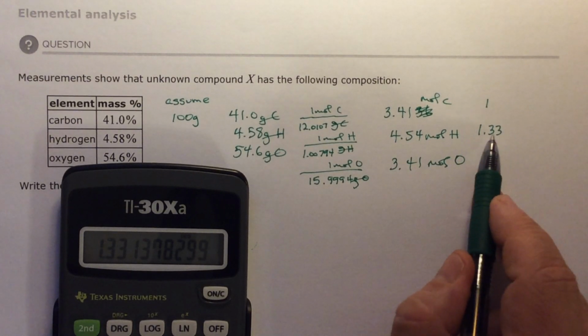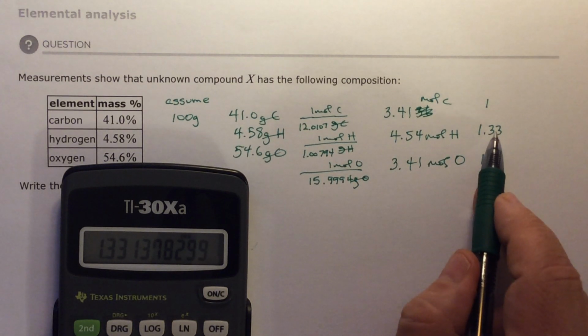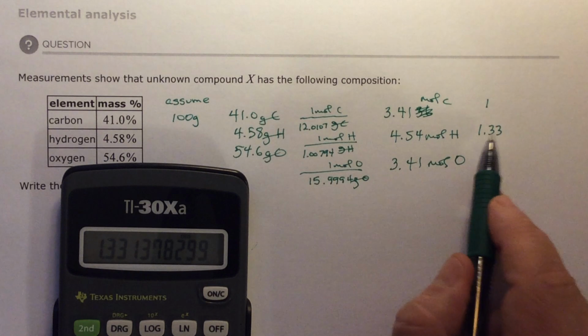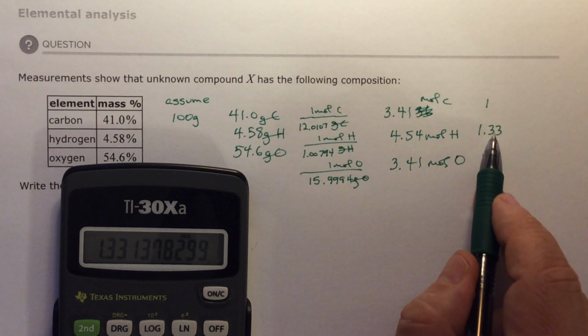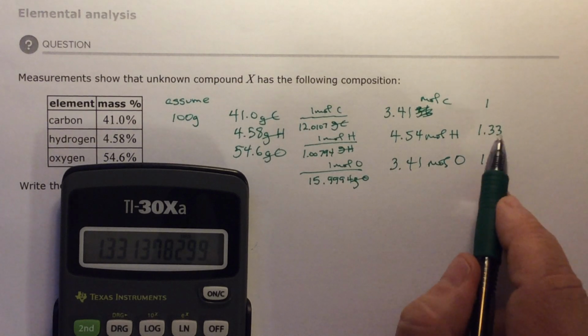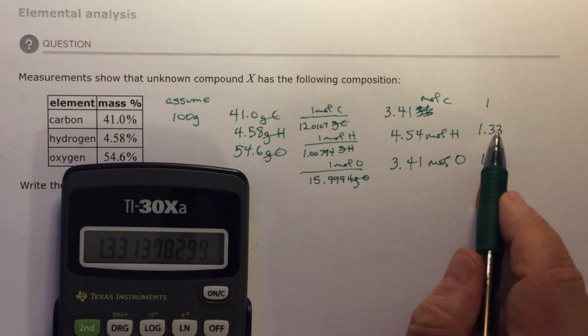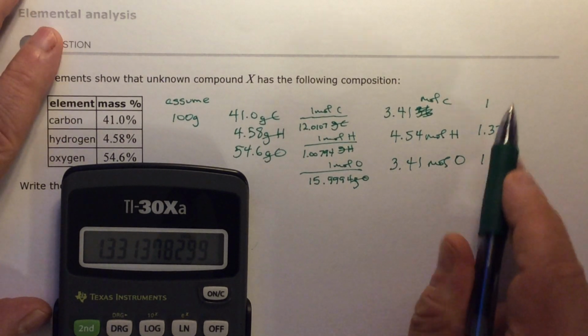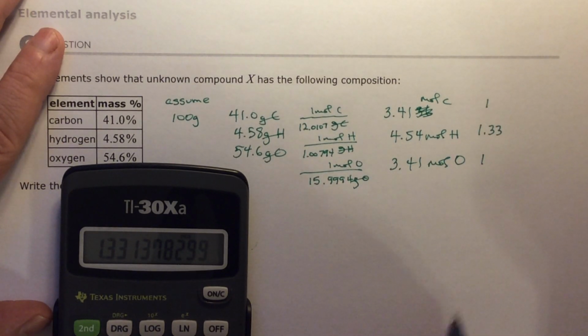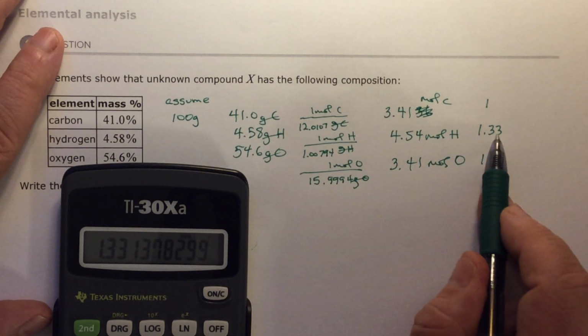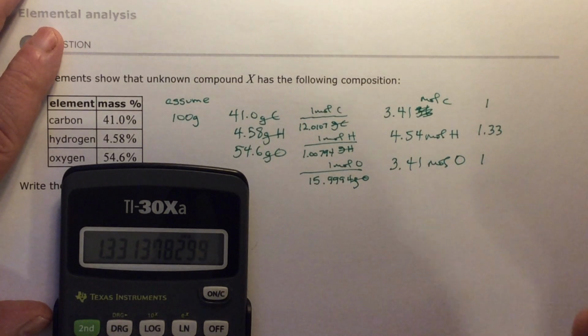So what number do I multiply 1.33 by to give me a whole number? Do you see that 0.33 is a third? It's a third of something. So if I multiply it by 3, then each of these thirds multiplied by 3 will give me a whole number, and at least I'll have a whole number. So let's multiply every one of these by 3. That's just a guess because I've got 0.33. If I multiply it by 3, 3 times this is a whole number, and 3 times this will be a whole number, and then they'll go together.